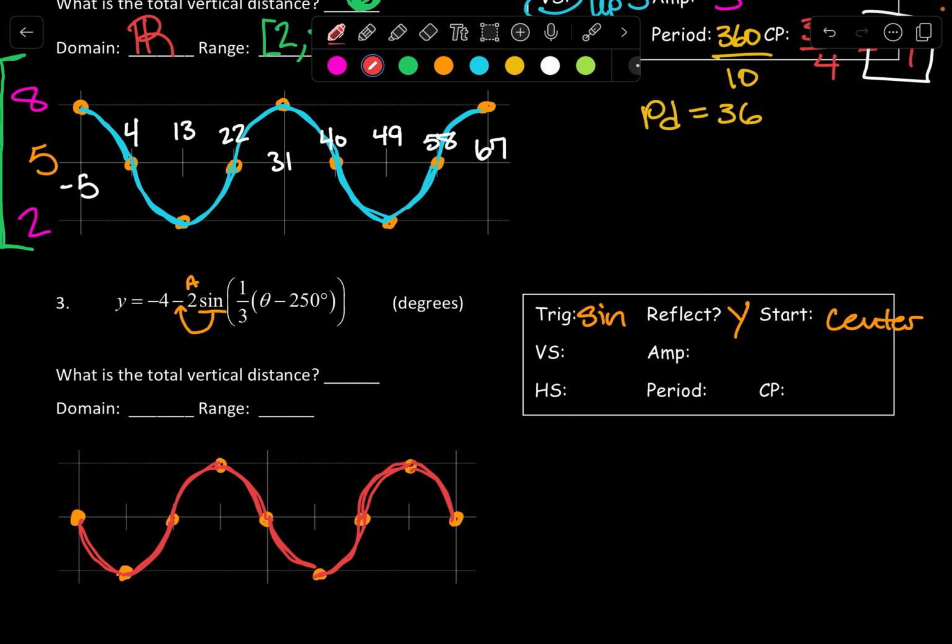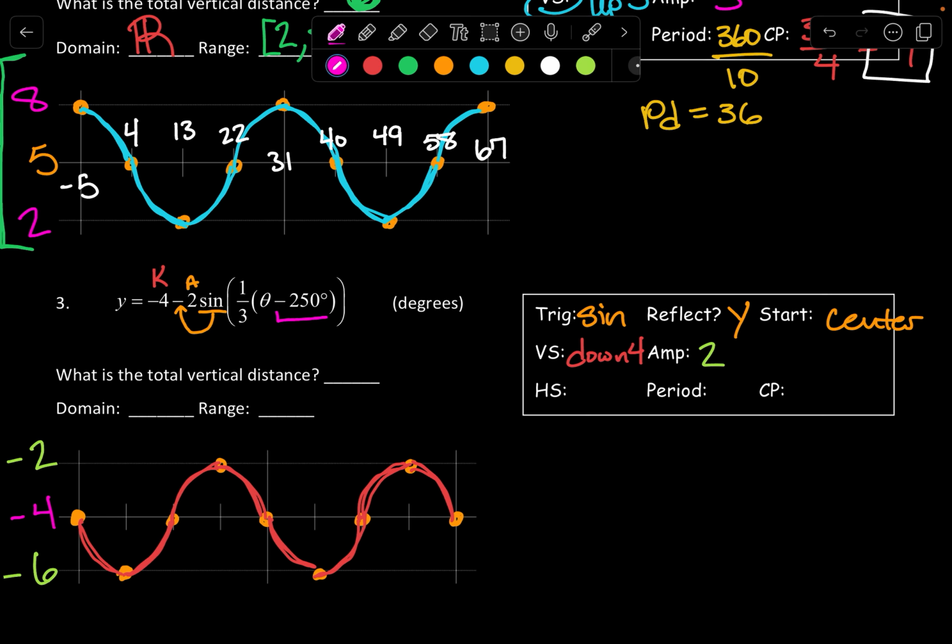There's our sine wave. Now, our K value out front tells us that we've been moved down 4. And that's going to affect our midline. So we would have been at 0, but now we're going to be at -4. Our amplitude is 2. That means my top number is going to be 2 greater than -4, and my minimum will be 2 less than -4. You have to be really careful when you're working with negative numbers.